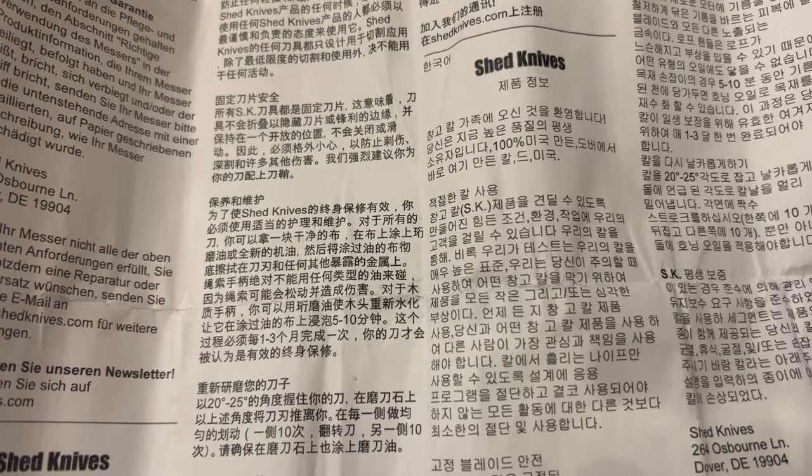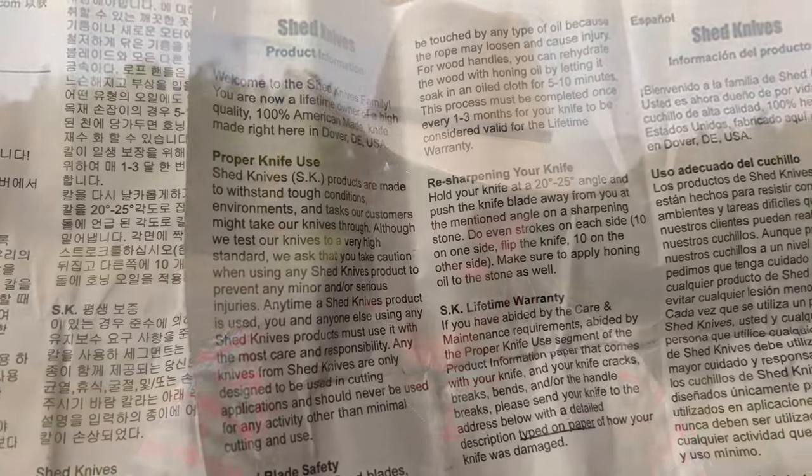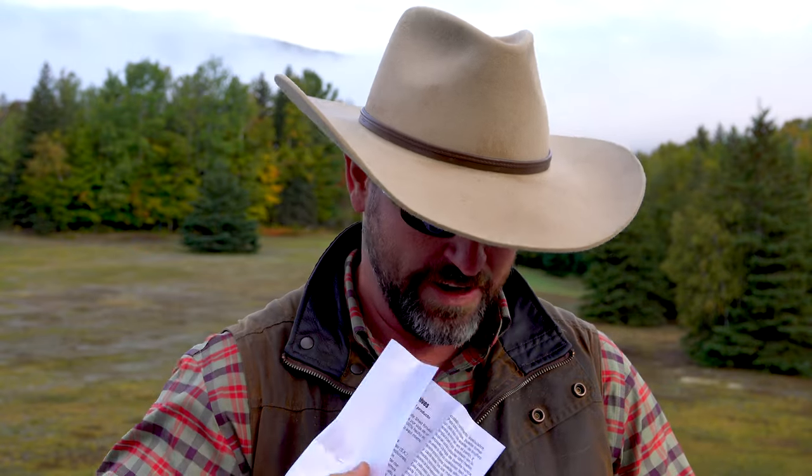When you're packaged, you get a product brochure. You actually get a letter from young Mr. Billings himself — a bill and a letter explaining a little bit about who they are, what they're doing and why. You've also got a little pamphlet on the back: 'Become a dealer.' Hey, if I weren't traveling around, I'd become a dealer of these. The product information brochure comes in all different languages, including Chinese and French — just like the ones you order from overseas. It describes everything about the knife and how to take care of it.